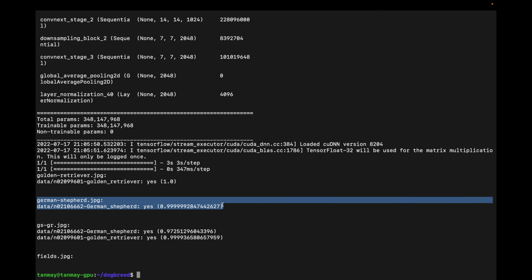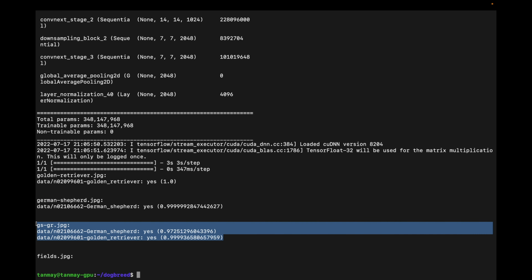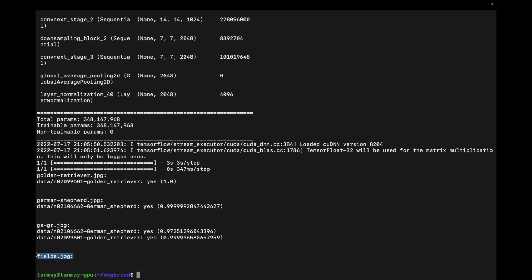Still, because of the training scheme, because of the training regime, we were able to determine separately that we have high confidences on both the German shepherd and the golden retriever categories. And what's even more interesting, in my opinion, is that we were able to take an image that does not contain any dogs and actually get the model to tell us that indeed there are no dogs in this image, because none of the binary classifiers individually came back and said, here's a dog, or this dog does exist in the image, right?